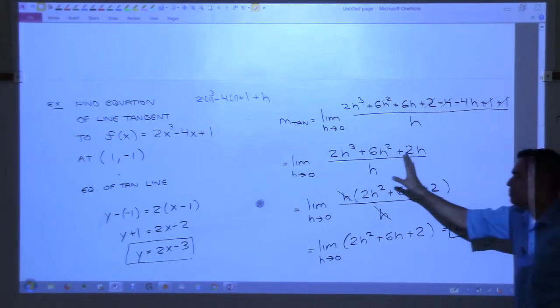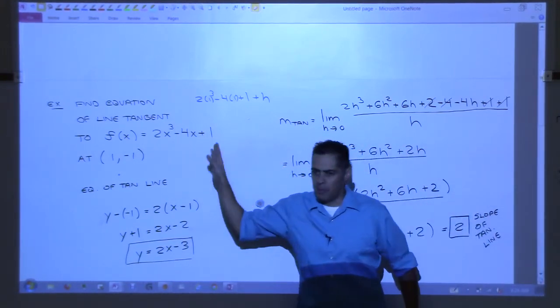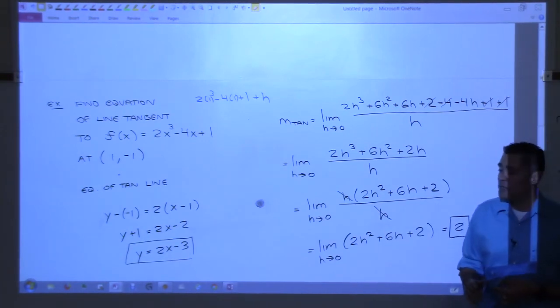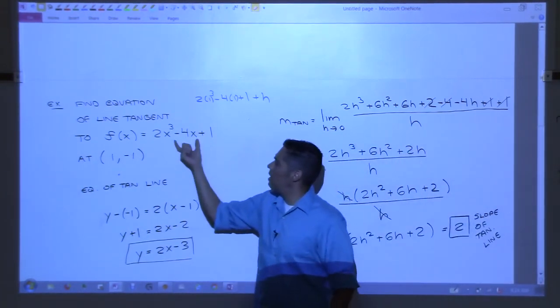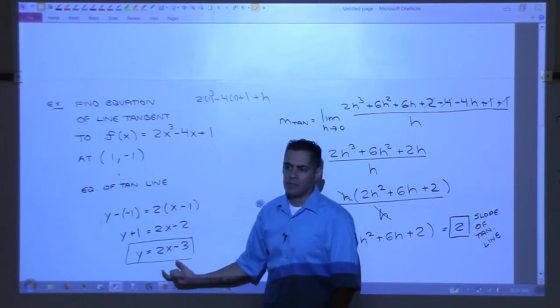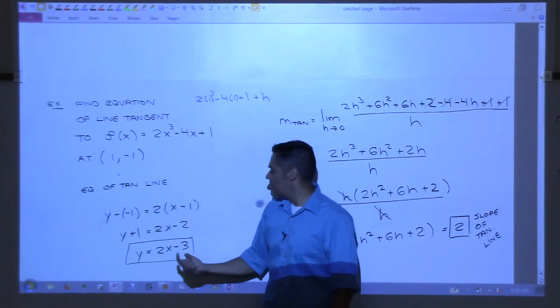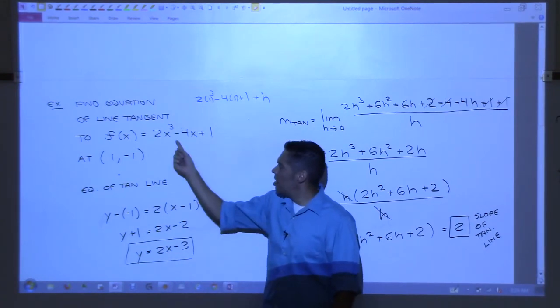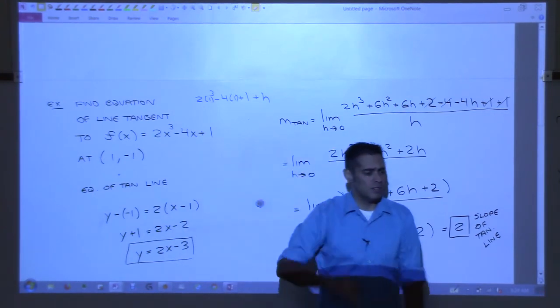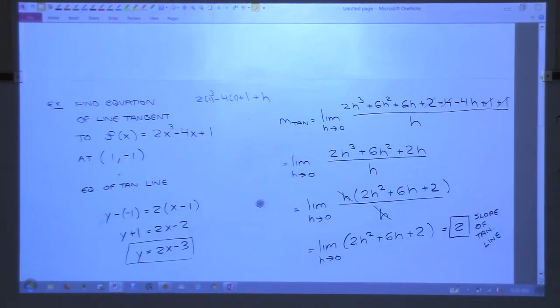So I made this problem up just now, right when I put it up there. So I'm going to see if we got it right. What I'm going to do is get onto the computer. I'm going to have a computer website graph this. Then I'm going to have it graph this. And what I should see is this line hitting this function at this point, and that line should look like it's tangent to the curve. Right? What do you think? Y'all feel good about it?